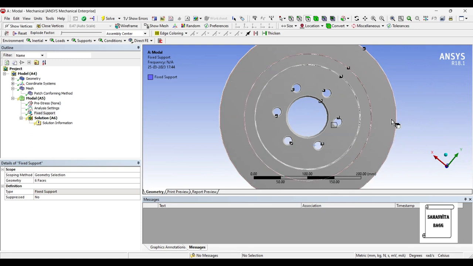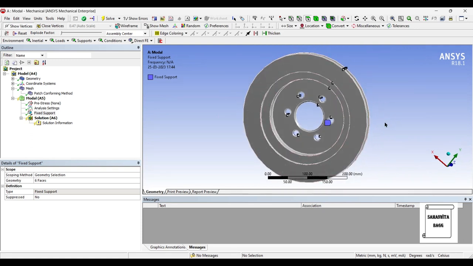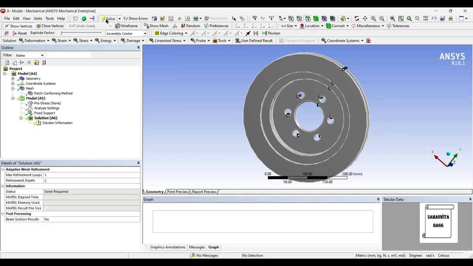When we are doing modal analysis, what we are doing exactly is finding out the natural frequencies at which the body is going to show a particular type of motion or vibration, such that we can protect the body by not subjecting the part to that frequency. If you are aware of this before subjecting it to a certain vibration, you can save the body from resonance, which will lead to more wear and tear of these kinds of parts. So we'll go to solution first and solve.